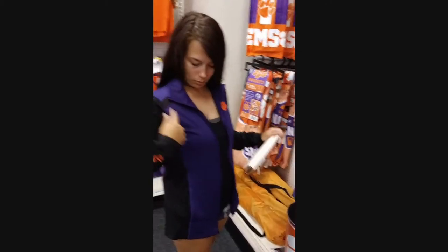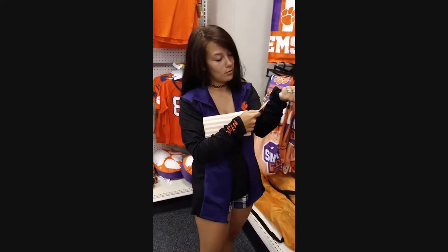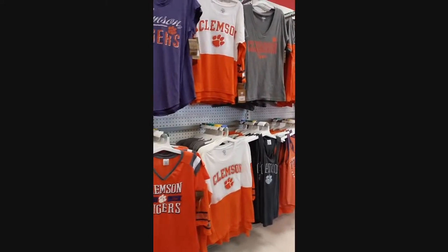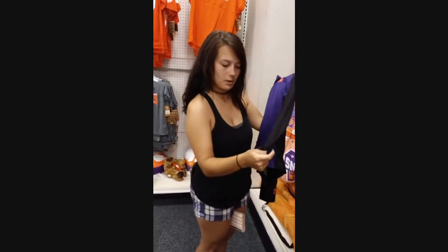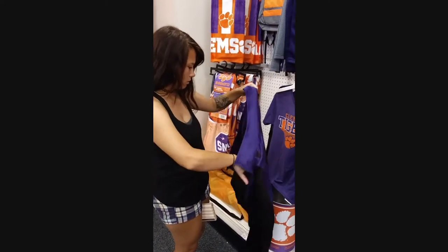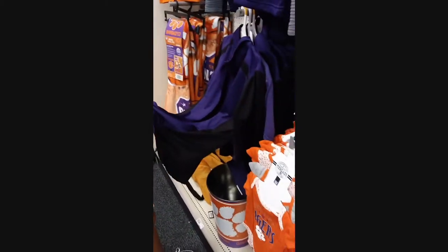Maybe if it was orange and black. When you get home and watch this back, you're going to say you want to go back and get it — the purple is a really pretty color on you. Target has a really extensive Clemson section, including a little dress for little girls. The purple is actually even darker in person than it appears on camera.